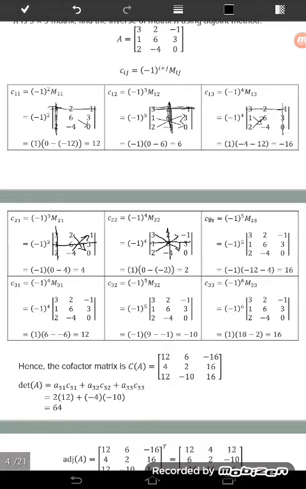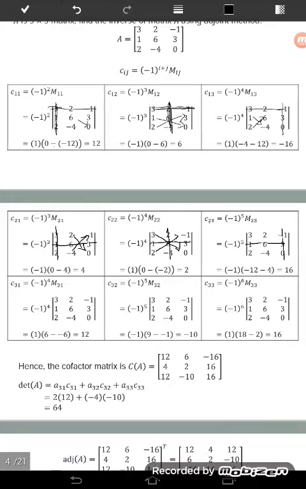Okay, so here also the same, C23. So minor 2,3, so close the second row and third column. Negative 1 power of 5, because 2 plus 3 is 5. Negative 1 power of 5 is negative 1, so here 3 times negative 4, which is negative 12, minus 2 times 2, which is 4. So the answer here is 12.